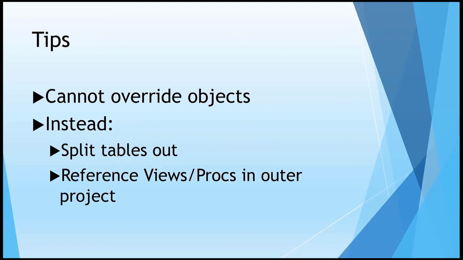You also cannot overwrite objects. So if there's a view in core, you can't put an alter view statement in Big Holiday Limited and overwrite it. That would be, I think, a nightmare for the validation process in Visual Studio. So instead of doing that, I'd recommend splitting tables out. So if you need new columns, create a new table. Or if you need to make a change to a view or a procedure, create a new object that references that original object.